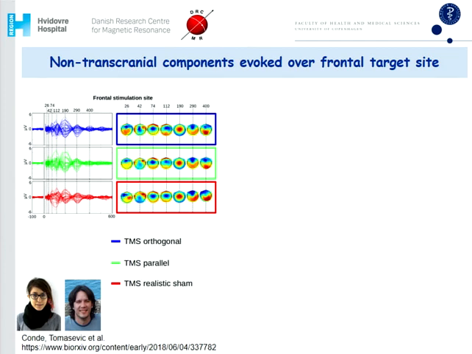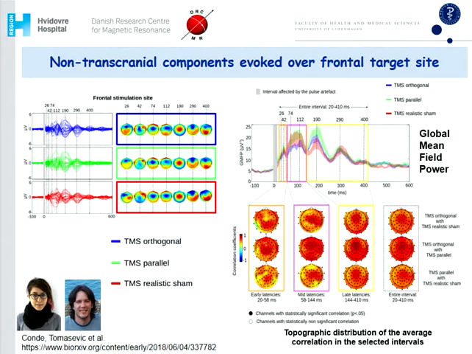When we then compared the evoked potentials, either by the TMS evoked with the orthogonal or the tangential orientation to the sulcus, to the gyrus, and then the realistic sham condition, the potentials are very, very similar. And this can be seen here in these topoplots, which show the different time bins. You can see in the early phases it looks different, but also there it's quite similar. And the same is true when you look at the global mean field power, which is often used. When you then look at the electrodes which significantly correlate in time, these are the black electrodes for the different time bins, you can see that even at the early phase, there is a marked correlation.